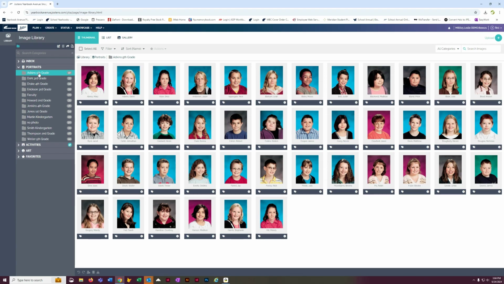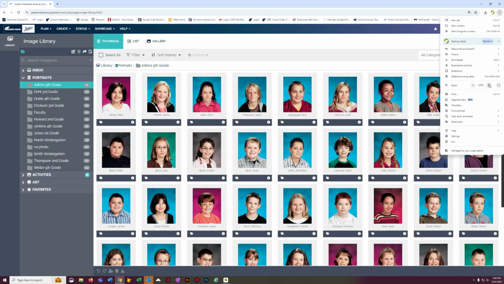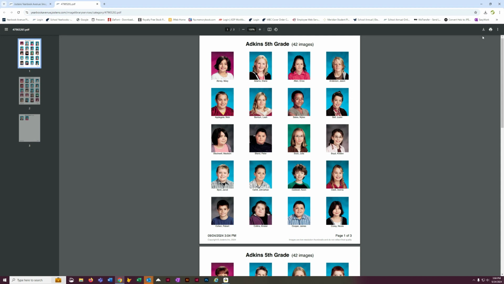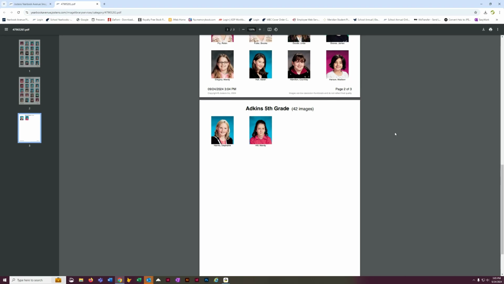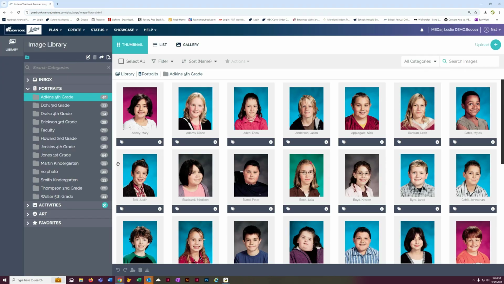To see a proof or to create a PDF of each group, you'll click on a folder, and then click on this button up here. It says PDF Preview. Let me make my screen just a little bit bigger so you might be able to see that easier. So you'll click on a folder, click on the PDF, and then it opens in another tab. Over here, you can download it or you can print it. Then you can pass those out to your teachers or the secretary, or whoever is going to help you with the yearbook, or who would know all the students in the different classes.